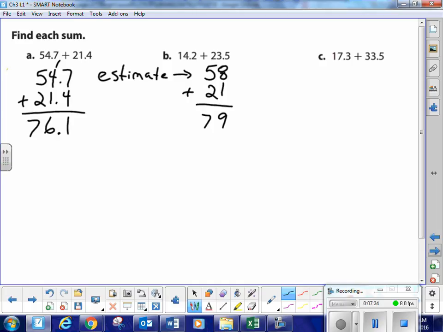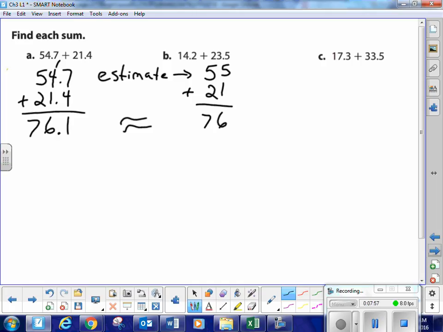Whoops, what did I do wrong? Oh, that is not supposed to be 58. I apologize about that. That is supposed to be 55. 55, and then that is 76, and that is reasonable, okay? Sorry for that mistake. I apologize for that. If you wrote that down, make sure you erase it and change it, okay? All right, excellent. I will leave that up there.